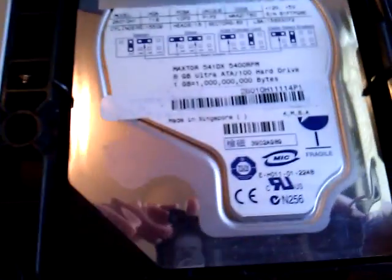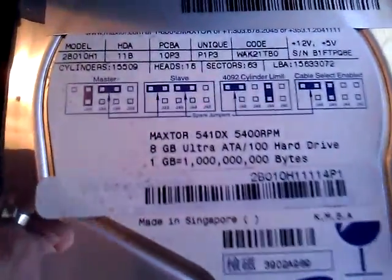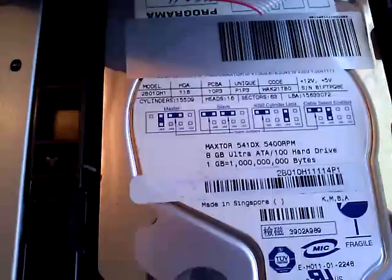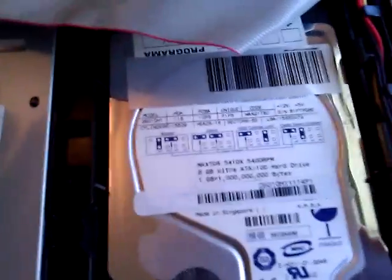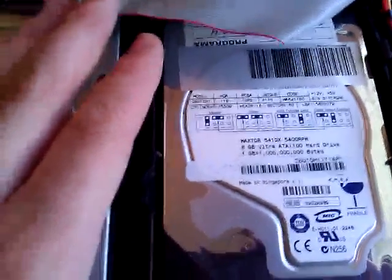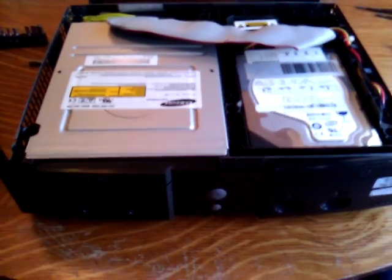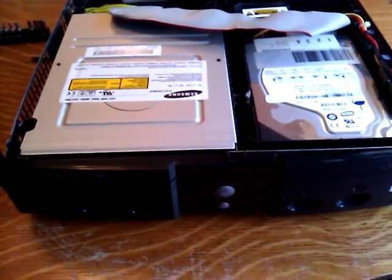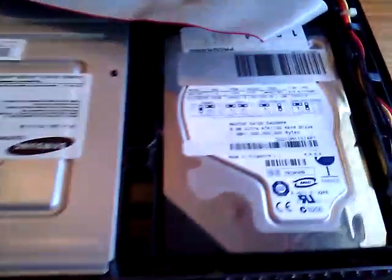The date on the disk drive is April 2002, which makes sense — the disk drive was made a month before the console came out. It's an 8-gigabyte hard drive. You would think they would up the gigs on a development console, but on some dev consoles you had the ability to emulate DVDs and communicate between your console and your computer, so you didn't really need that much space. You could transfer files over, delete files — it was basically just a temporary stop on a dev console.